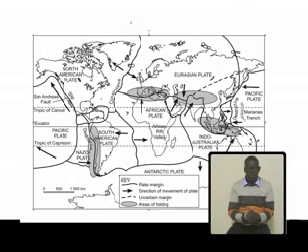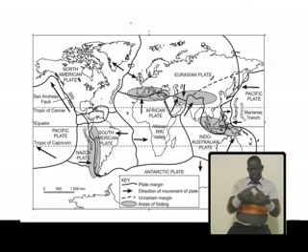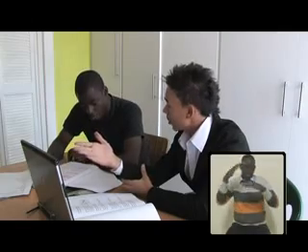Why are the top parts of fold mountains older than the lower parts? The top parts of fold mountains were pushed up and exposed to weathering and erosion before the lower parts. This makes them older than the lower parts. But do you know that fold mountains are still growing higher?